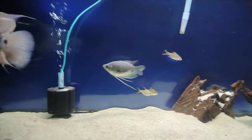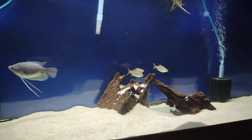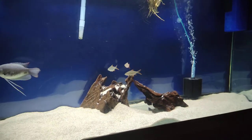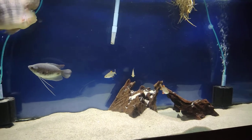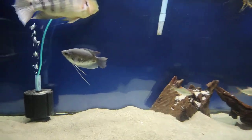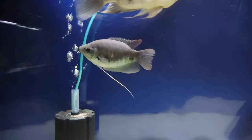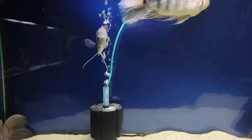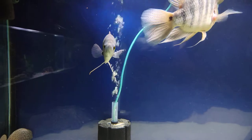I did pick up some tinfoil barbs — I got three of them running around here, maybe like three to four inches. It's hard to really even tell anymore; I'm so used to the large fish, these small ones are hard to judge. And this guy right here is actually why I'm making the video because I'm pretty excited. I finally got one fish I've been wanting for quite a while. This is my red-tailed giant Gourami.